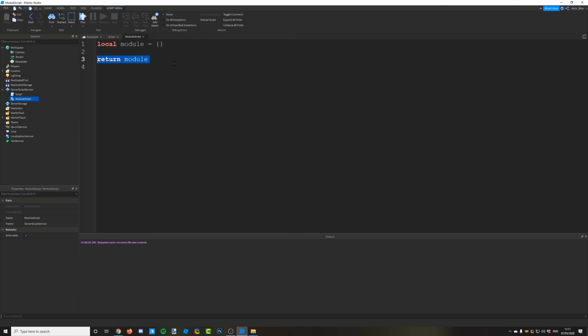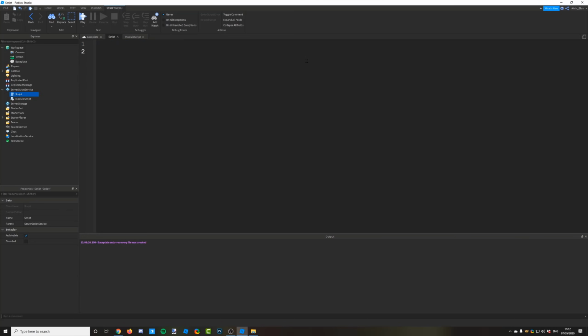So what does that mean? Well, we're going to be accessing this module script from different scripts. So we need to sort of download the contents of the module script into the script where we're going to call these functions from. Because we're not calling the functions from inside the module script, we're going to be calling them from a different script. So we need to somehow access all of the functions and things inside of the module script. So to do that, we need to require it.